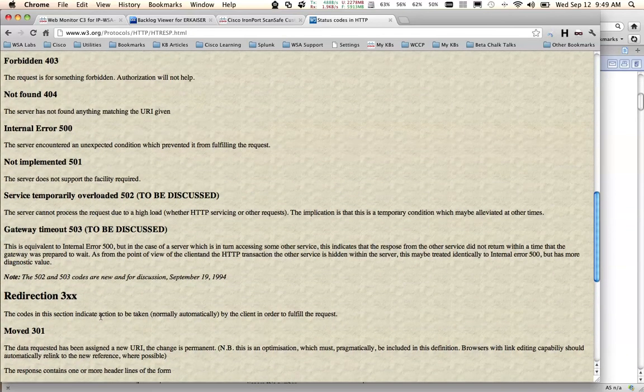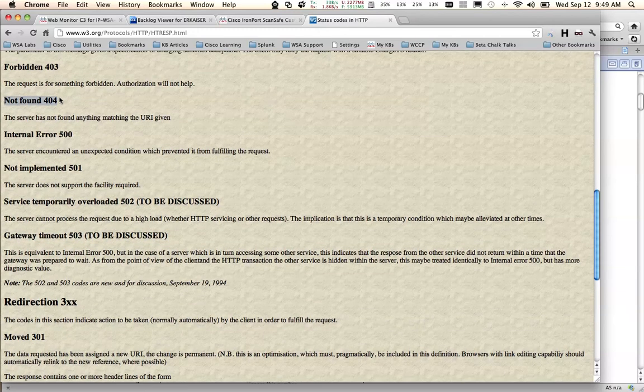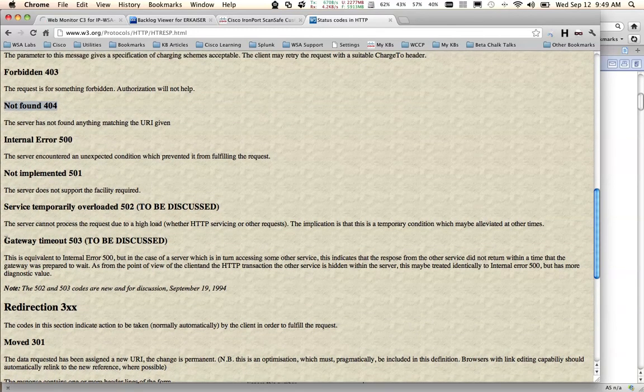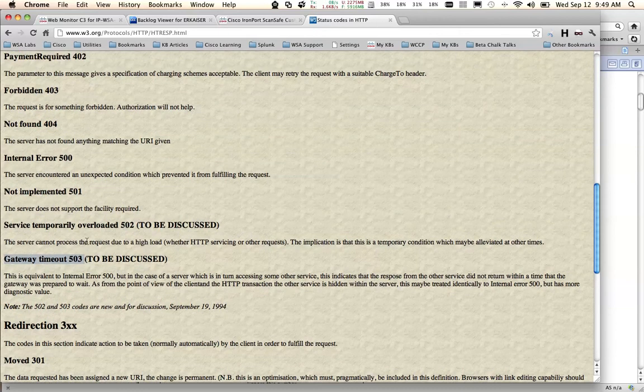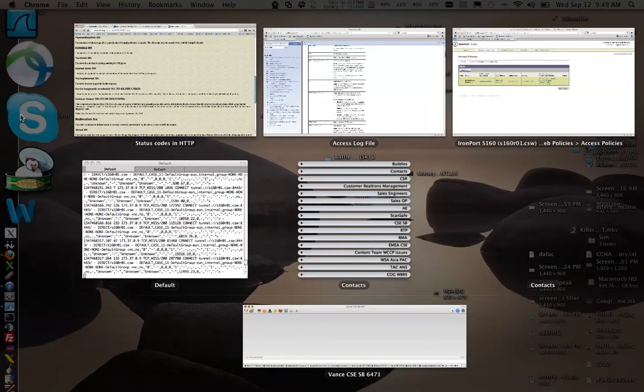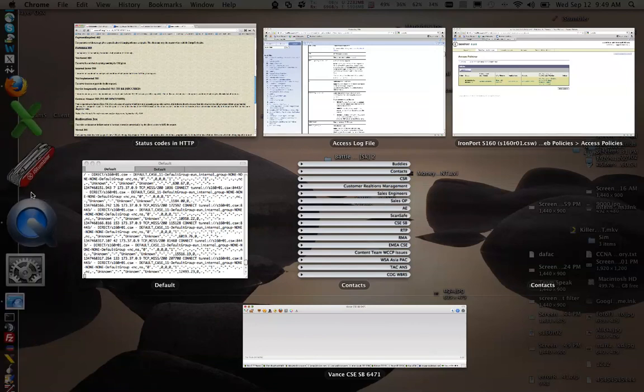The ones you really want to be concerned about, you can at times get a 503, and of course your 404. Those are not usually related to the WSA being the problem. If you're getting a 503, check your L4 traffic monitor. You can test it by whitelisting the site and then trying to go to the site, and if you still can't get there, it's obviously not your L4 traffic monitor. The other issue is, if you see the forbidden 403, that means your access policy is blocking you, and you need to look at it and determine what's going wrong. Other than that, I believe that is about it.